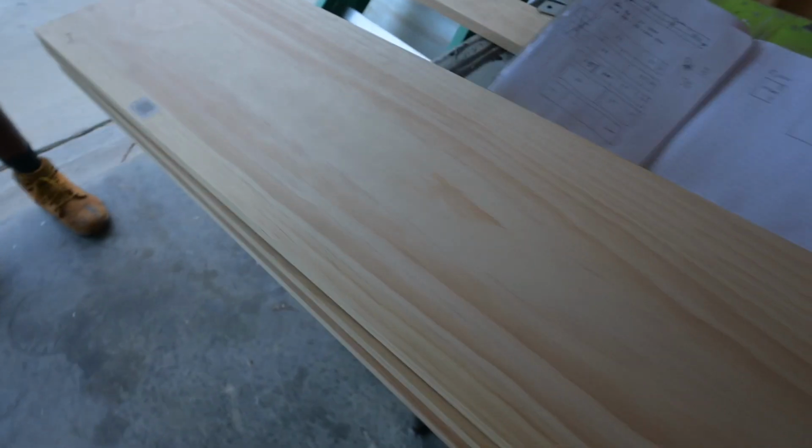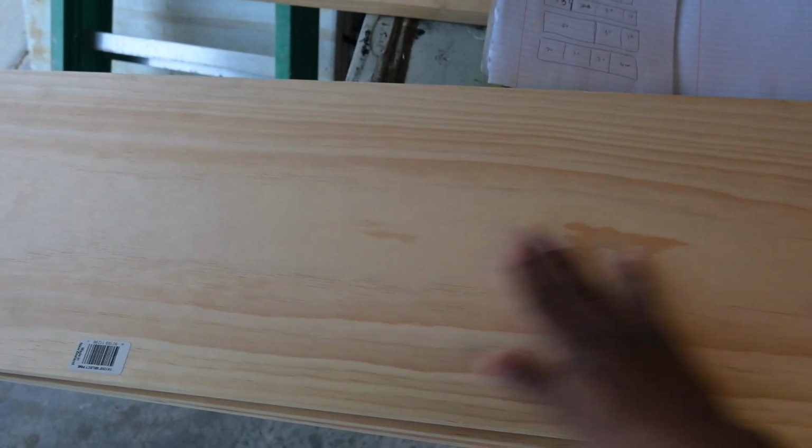Alright, so this is the wood that we're starting with. I believe this is pine, but it is smooth and really nice. Try to get it to focus. There we go. Really nice, really smooth, and I decided to go with this just because it's better quality and it will require a little less sanding once we get to the end, but you're welcome to use whatever wood that you like.